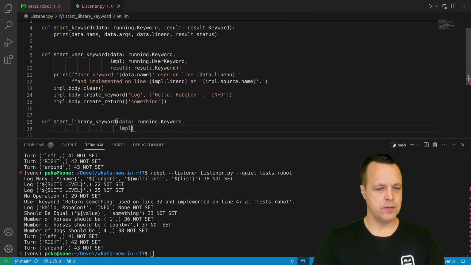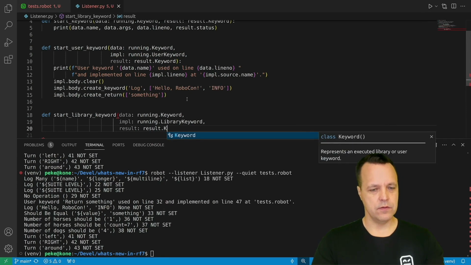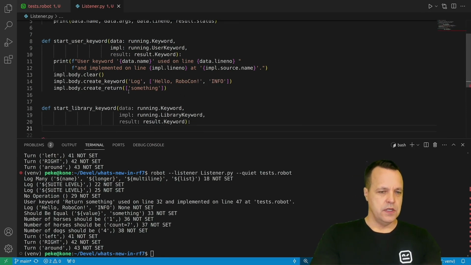It also gets implementation, which this time is from the running module again, but it's a library keyword object, and then the final argument is yet again result, which is the keyword from the result model. So same signature otherwise, but the implementation that we are going to get is a different kind of object.